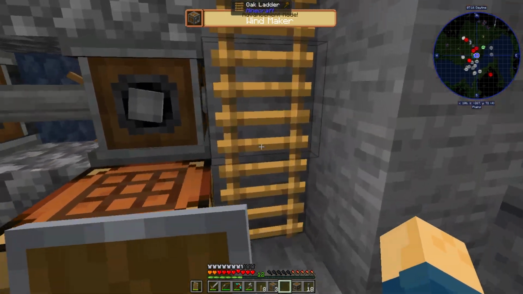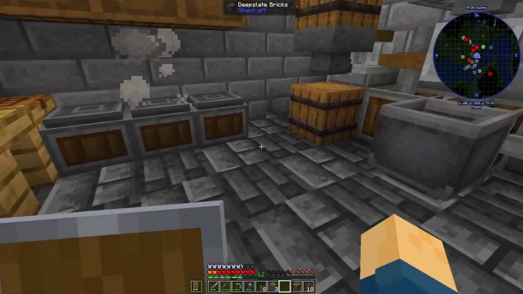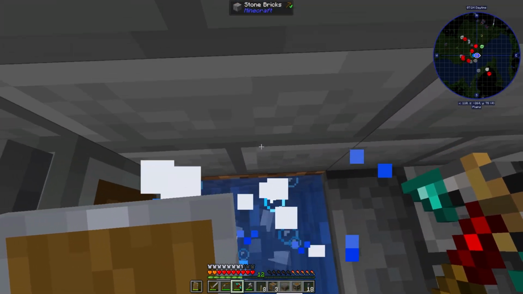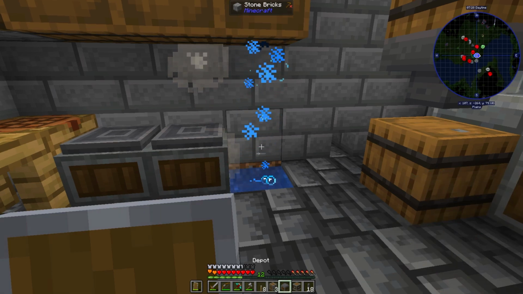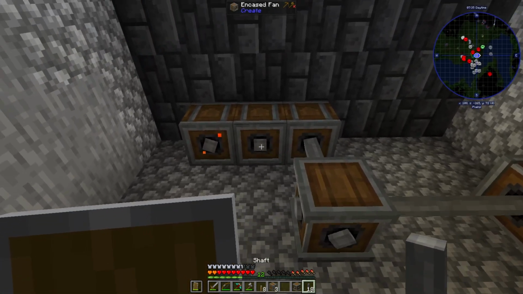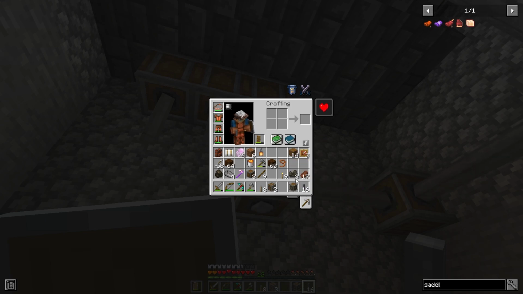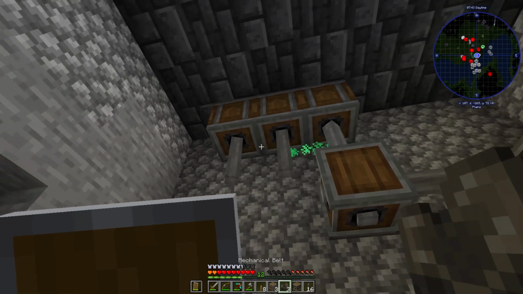Now we need to see if it's blowing or not. This should be the water, so... Yep, it's blowing up. Okay, perfect. All right, so that's exactly what we wanted to do. Now, when we put these down like this, right there, and then we can do a mechanical belt across them all, they will all spin in the same direction, which is the right way.